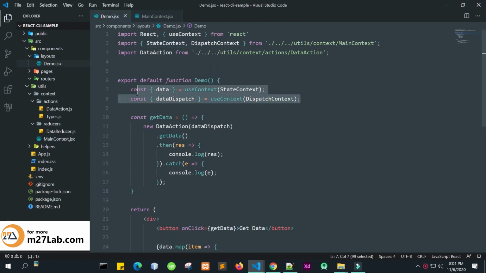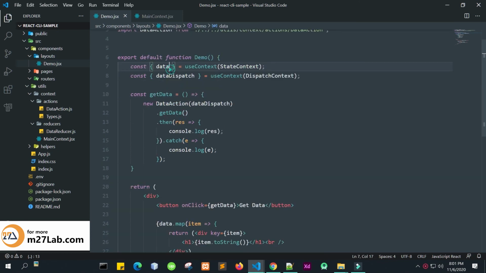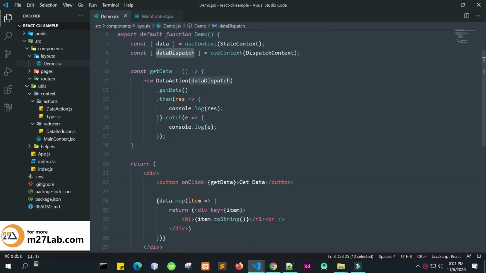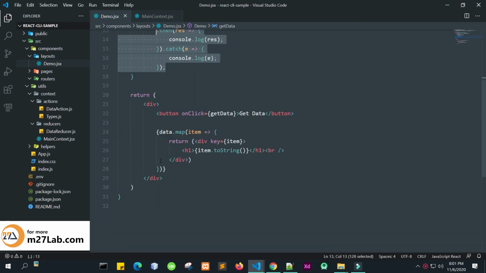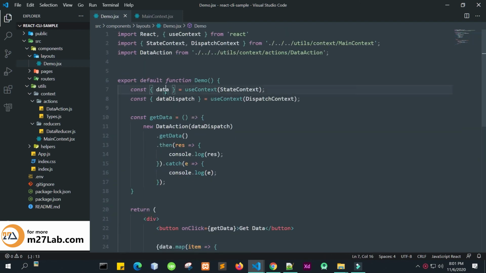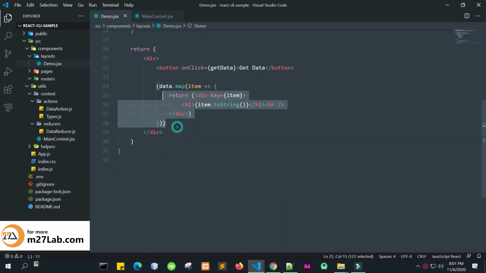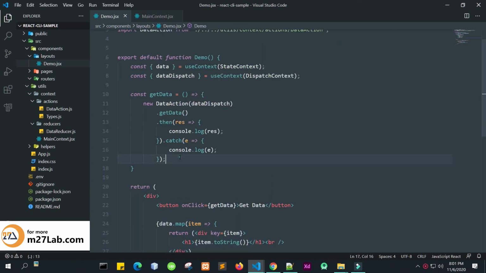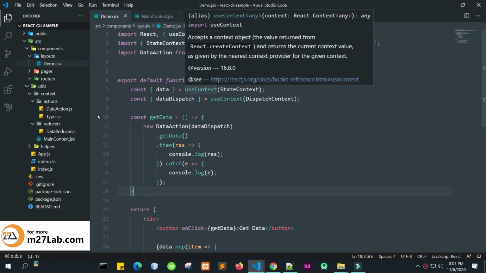So using the useContext, we get these two, the data and the data dispatch. And now we call this action and call the function, and this will return a promise. So we use this promise here, and here we have access to this data, so we can map through this data here.